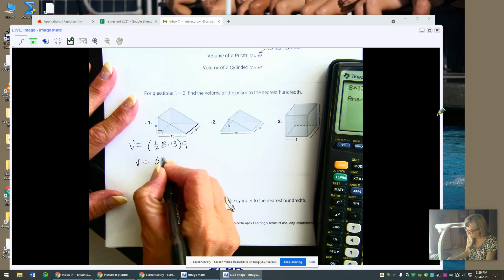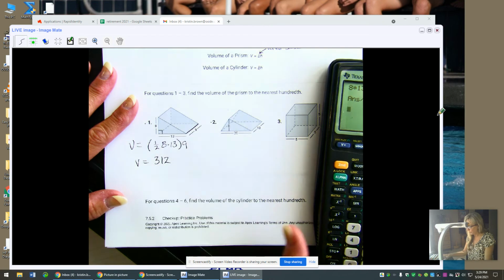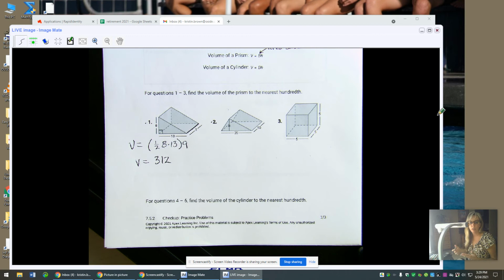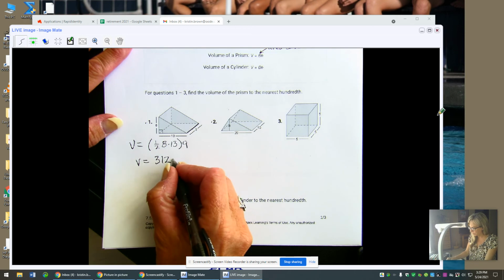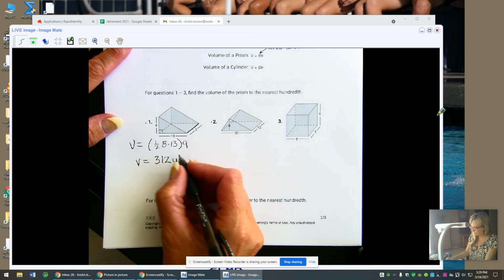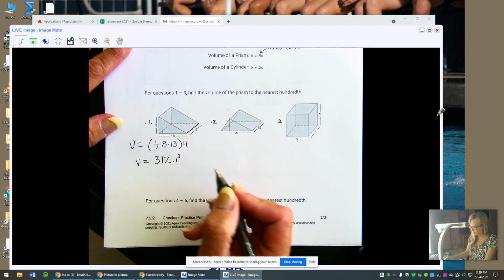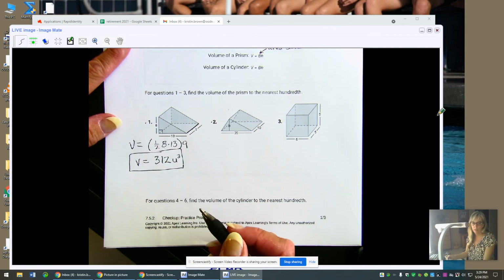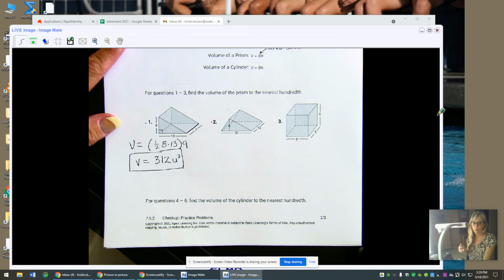312, nice and even. Again, when we did area, we had units of measurement like feet or inches or centimeters squared, because area is a two-dimensional measurement. But this one's volume, so I don't know the measurement. We'll call it units. It might be feet, it might be inches. It's going to be units cubed, because volume is a three-dimensional measurement, like top to bottom, forward to backward, and side to side, you could say.